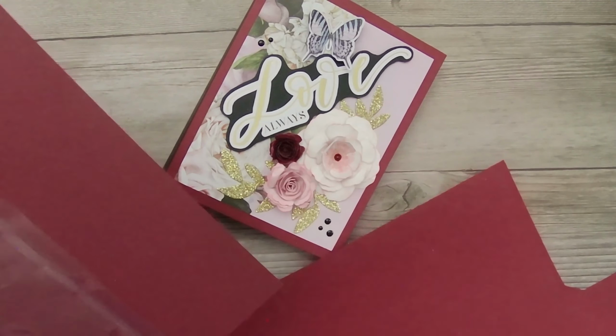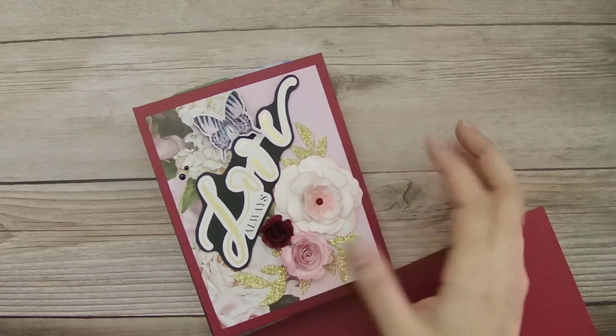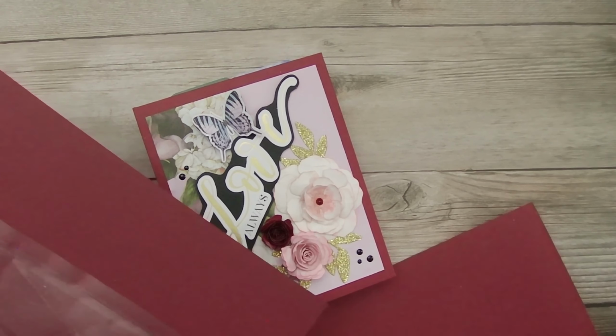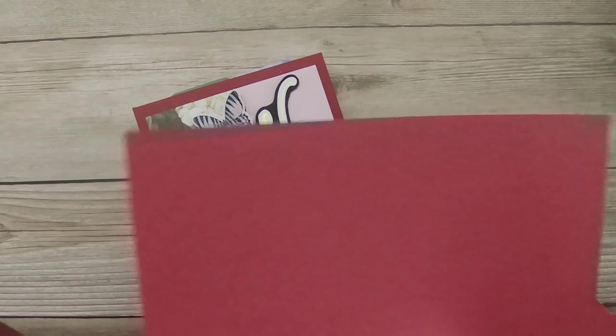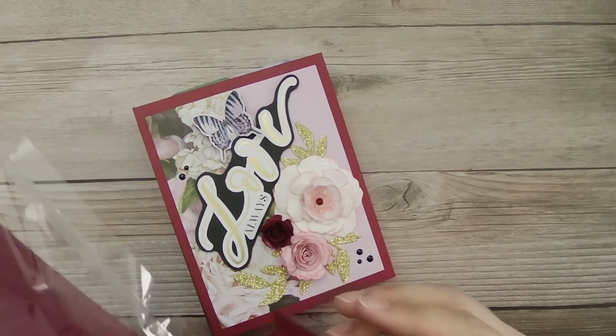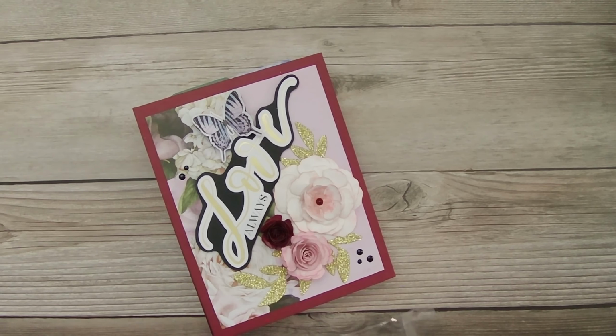So if you wanted to create an album very similar to what I did, you can definitely do that. I just happened to use some scraps out of my stash because it was already cut into, and I didn't want to cut into the full sheet that came in the card kit if I didn't have to. But still lots of the cardstock left.